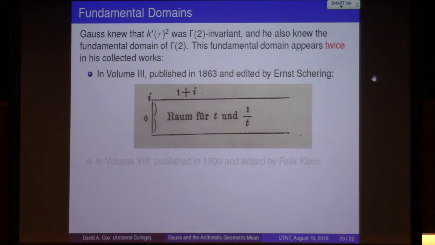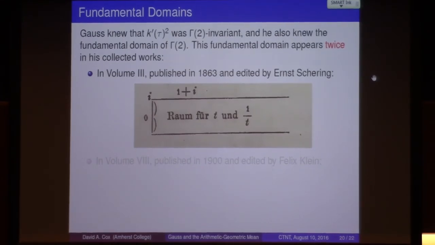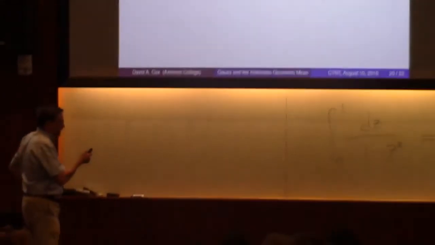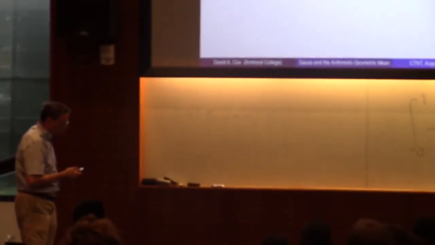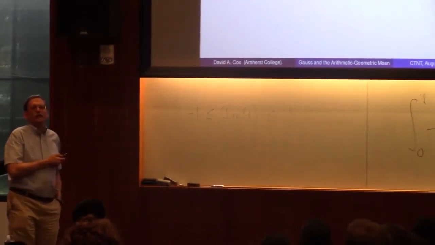Now, what does that round for t and 1 over t mean? Well, it turns out that for the fundamental domain, what you want is the imaginary part of t to be between 1 and minus 1. That's what basically gives you these upper and lower boundaries. But of course, that's not the whole story. Before I get to the whole story, I want you to tell me what's wrong about this picture.